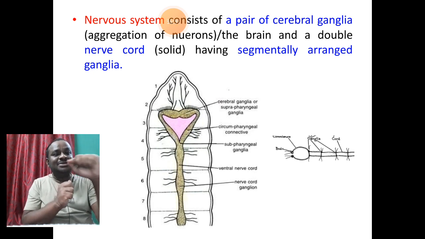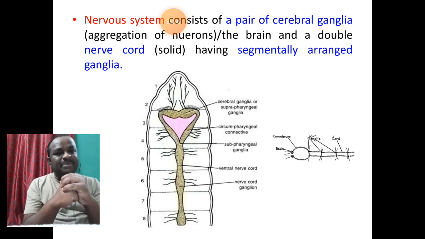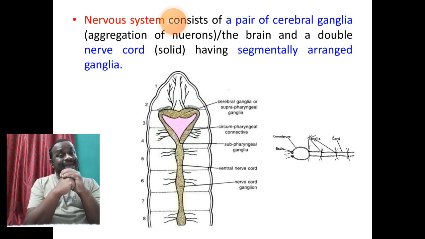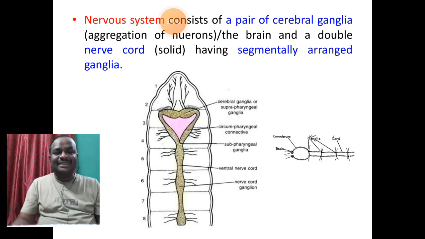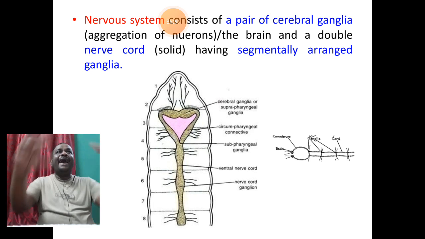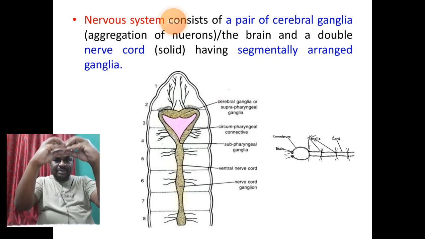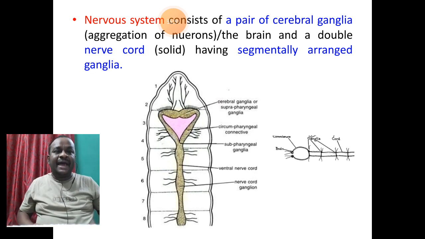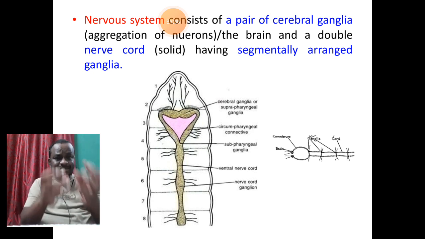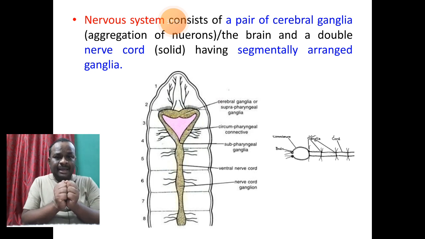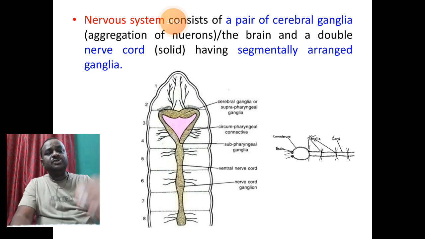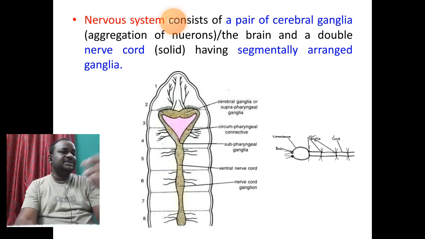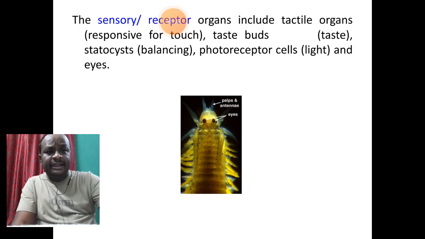So we call it a segmental ganglia. This segmental ganglion helps in the extensions of nerves. We call them generally peripheral nerves. So we have the structure of the brain. The brain structure continues posteriorly as the ventral nerve cord. These nerve cords at every segment show the ganglia. The ganglion shows the presence of peripheral nerves. This continues till the last segment of the body. So this is about the importance of the nervous system in the case of the annelids.